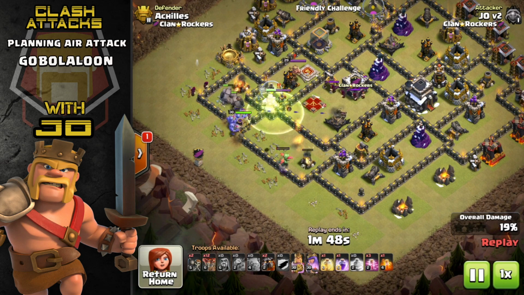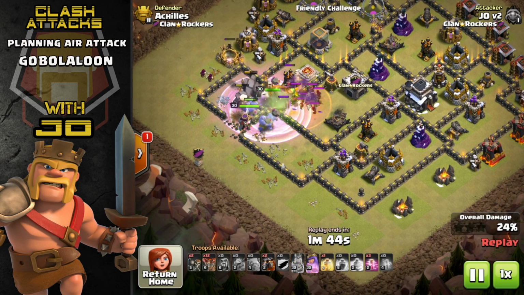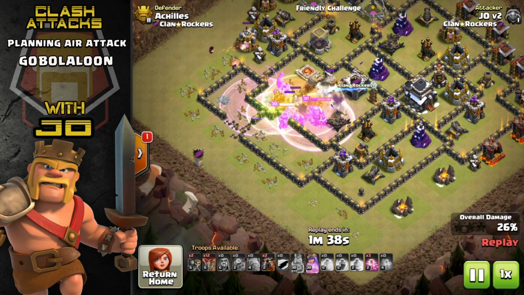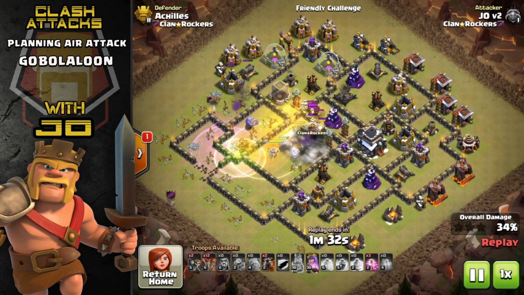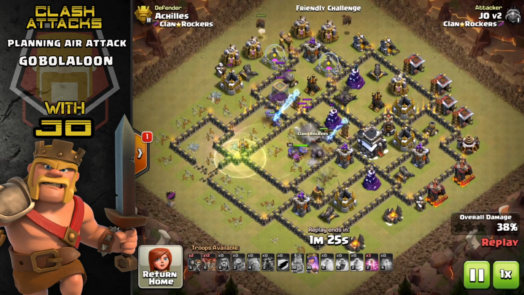But anyways, he has an archer queen and he understands how to use her by now. The only thing is that he's got his lava hounds and he wants to start transitioning into air attacks. But as a Town Hall 8 transitioning into Town Hall 9, a lot of ground is used at Town Hall 8, not a whole lot of air attacks because you don't have the lava hound at your disposal. So today we're going to do some live planning on a GoBoLaloon.